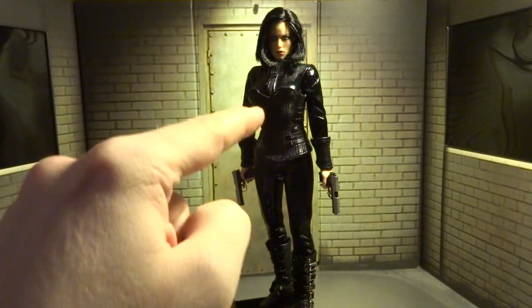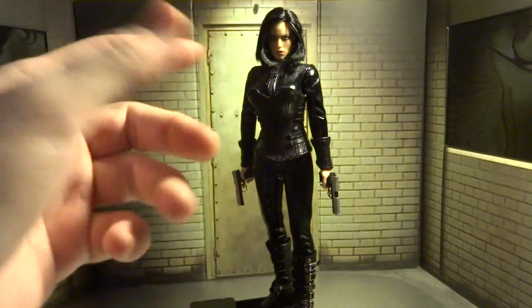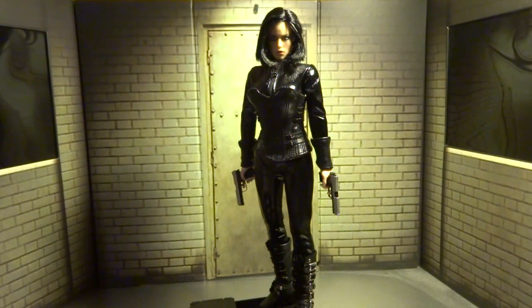I can remove the corset on this and you basically have a skin-tight leather catsuit. And the boots she's wearing, I'll give you a good look at them in a minute, but they'll also come in handy. So Svein, seriously man, I kind of don't want to use it as a Catwoman now, because this is really well done, and the coat as well. I've got some unboxing footage that I'm going to splice in between for you, so you can check out some of that as well. That was shot in the daylight.